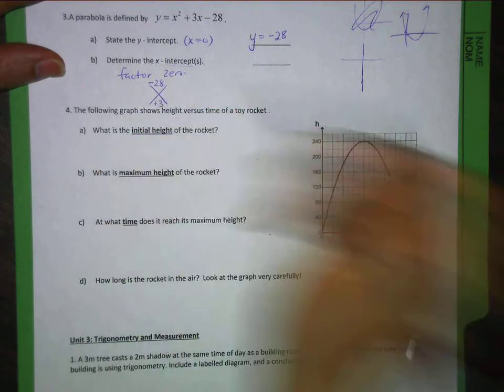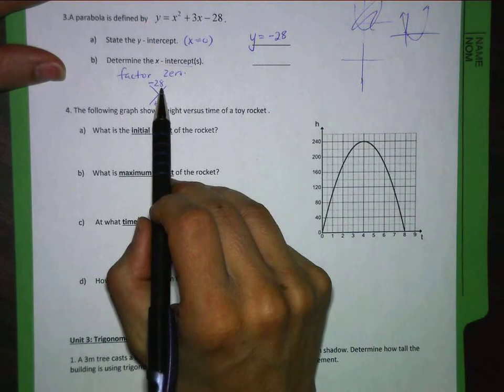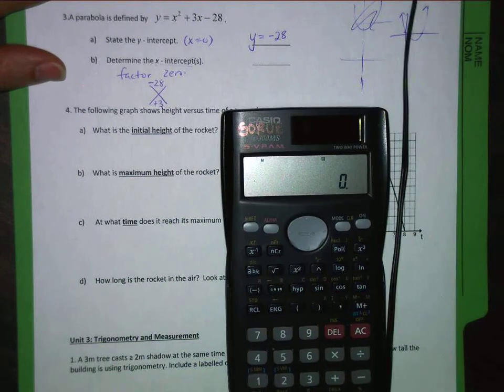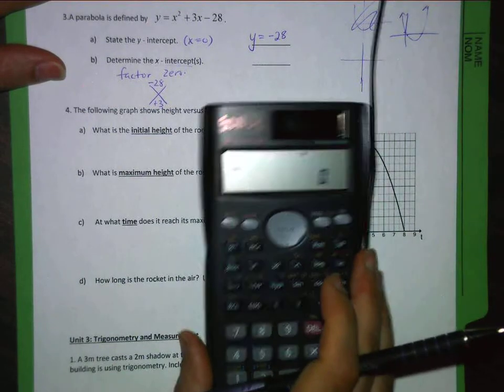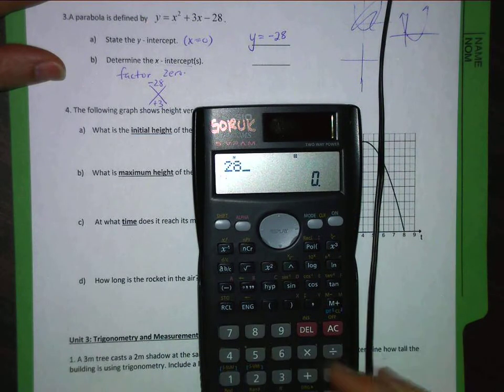But that's going to be 2 and 14. That's going to be too close. So you might have to go through some thinking with this one. Alright, this is the process that I go through. You can see, is 28 divisible by 3? Whoops. Is 28 divisible by 3? No.